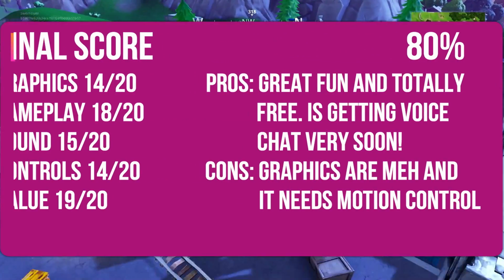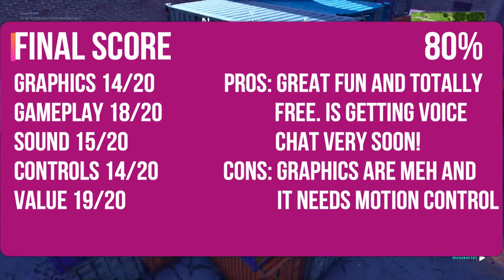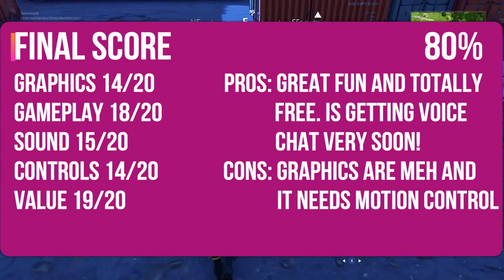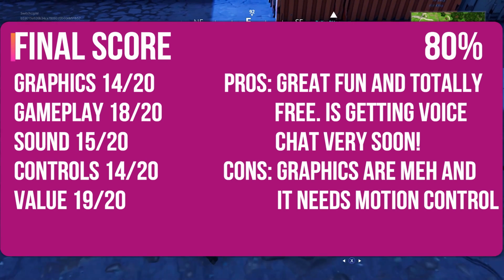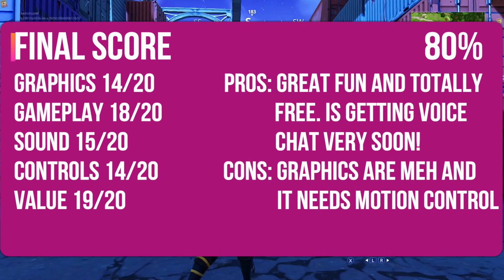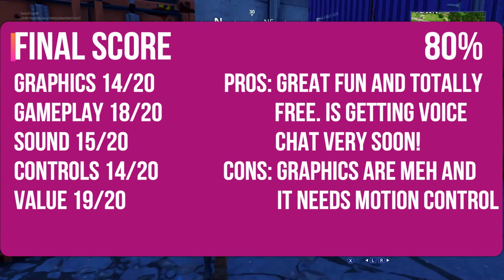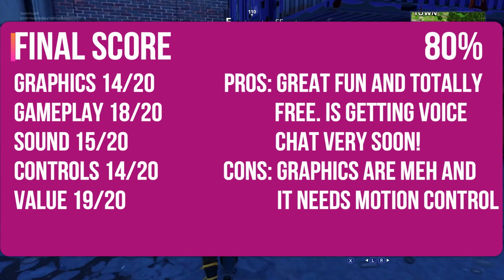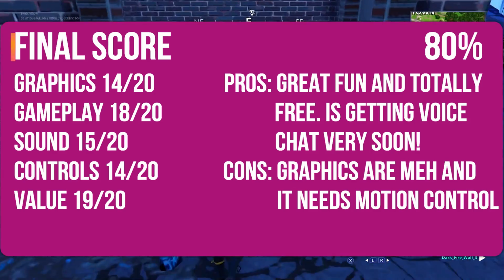Doesn't have motion controls, the visuals are not on point, but the gameplay is all intact, and there's a bonus prize. They say that they're going to unlock native voice chat within the game, so no need for a weird application on your phone. You'll be able to just speak using a normal headset. So yeah, why didn't Nintendo do that already?